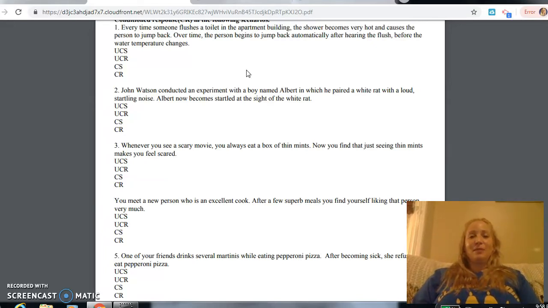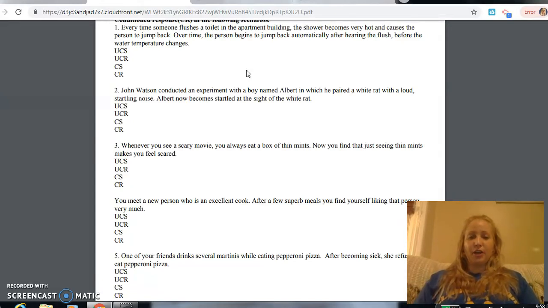Okay, so our unconditioned stimulus, again, this is a stimulus that provokes an automatic response. For little Albert, that unconditioned stimulus was the loud sound, the loud, startling noise. Again, it's a stimulus, something that causes a response. So our unconditioned response is being scared or startled. The conditioned stimulus is something that was previously neutral. In this case, it's the white rat. Remember in the first stage, they showed that Albert originally was not afraid of white rats. He just thought it was a nice fluffy animal, right? And so that's a conditioned stimulus. The conditioned response would then be the fear of the white rat.